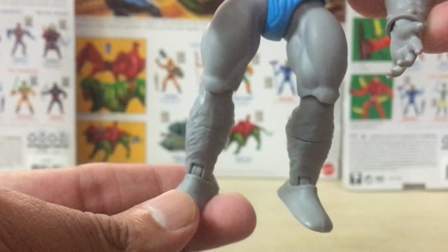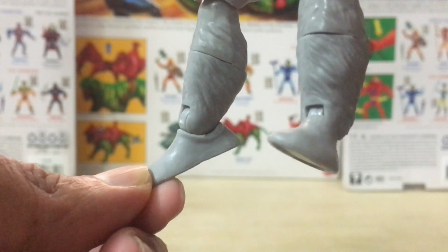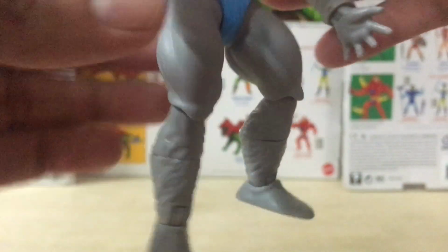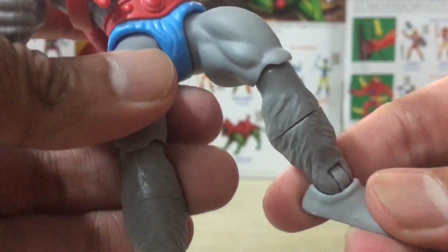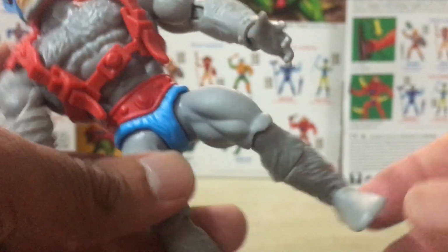So I'm not really sure if he's supposed to have boots on or if he's just naked all the way down and flying bare feet. I kind of thought that he would be one of those characters in MOTU with the webbed feet, I mean, he is a flying human-bird hybrid, but no, these are normal-looking feet.